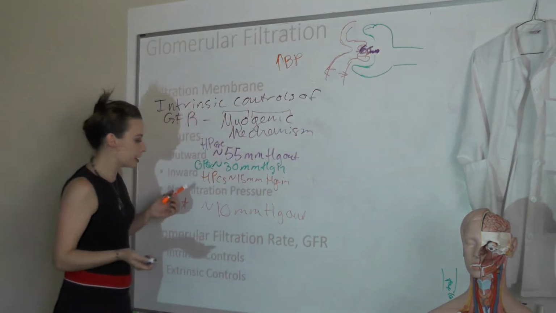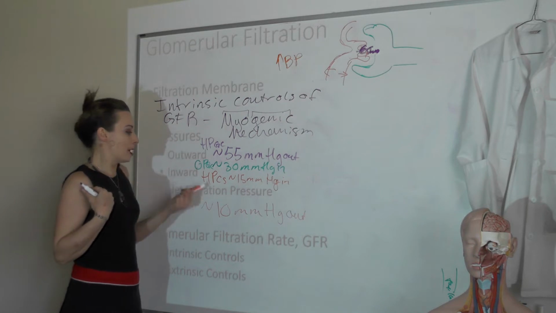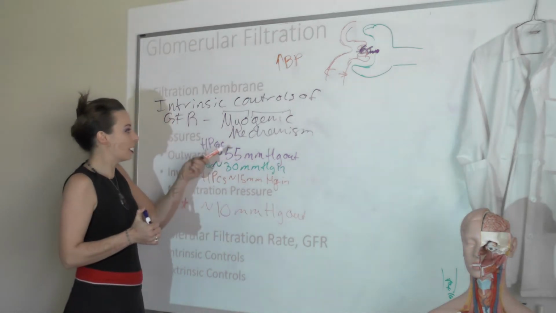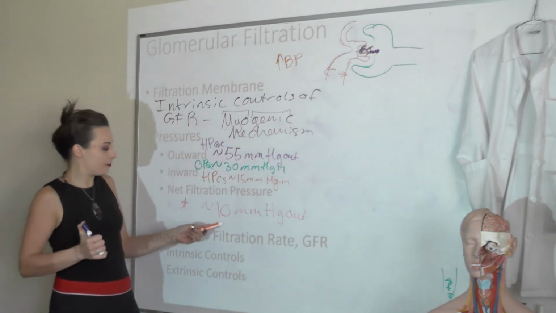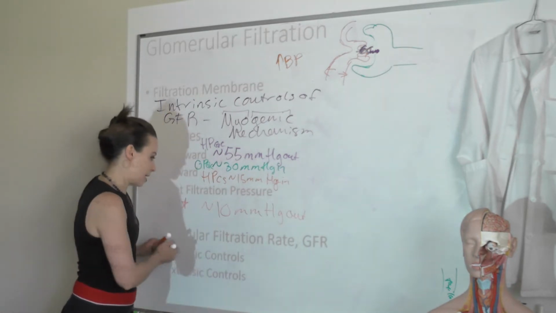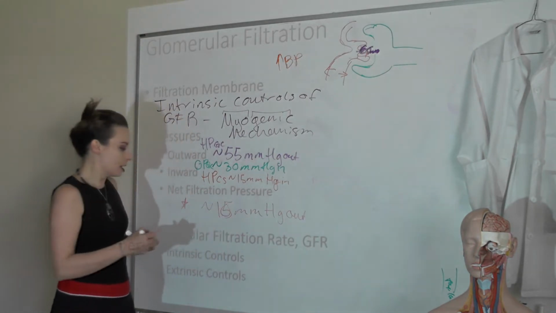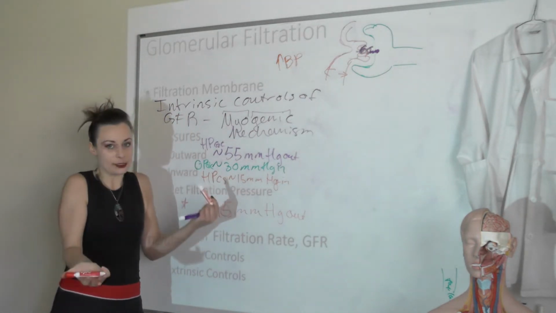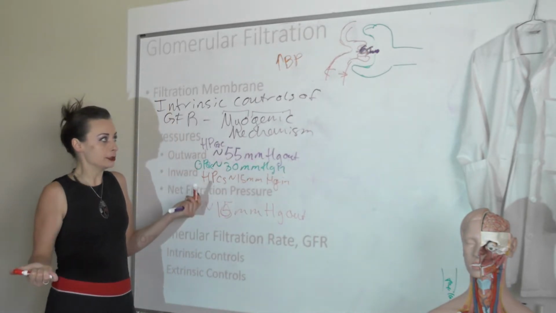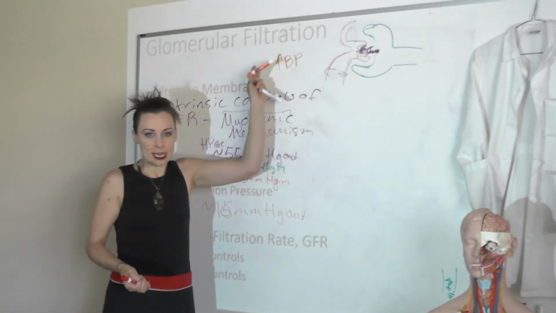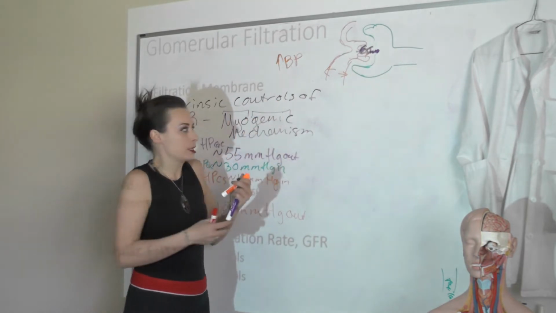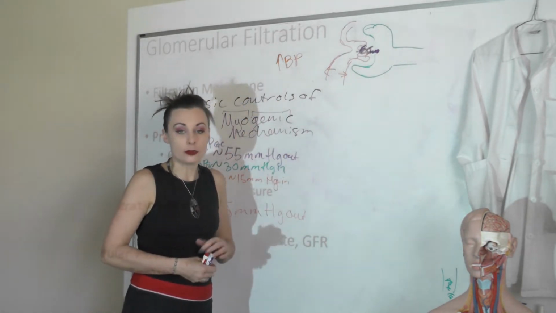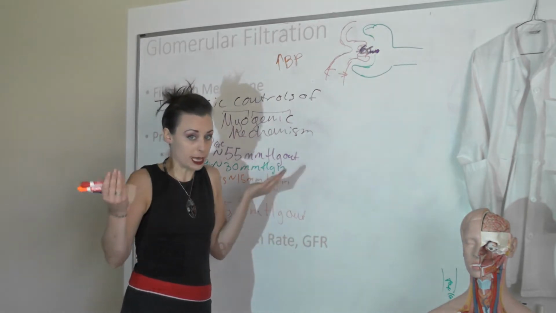Well, my osmotic pressure in isn't going to change. My hydrostatic pressure of the capsular space in isn't really going to change. So now what is going to change is I've got about 15 millimeters of mercury as my net filtration pressure. So now I'm going to make more urine, and it'll happen faster. And that's what would happen if I don't fix it. And it was just because I had this increase in blood pressure, and now I'm going to make more urine. So sure, over the long haul, if you've got an increase in blood pressure, that's what will happen.